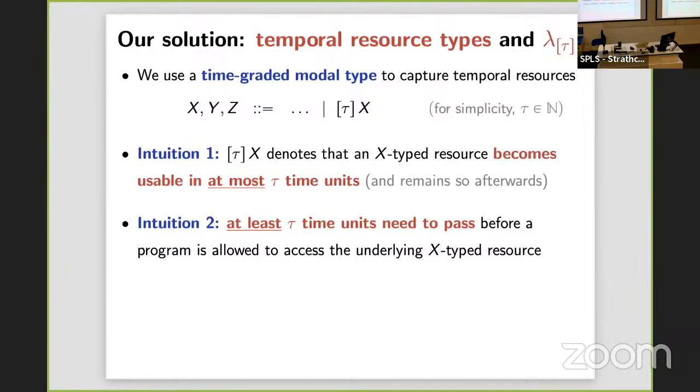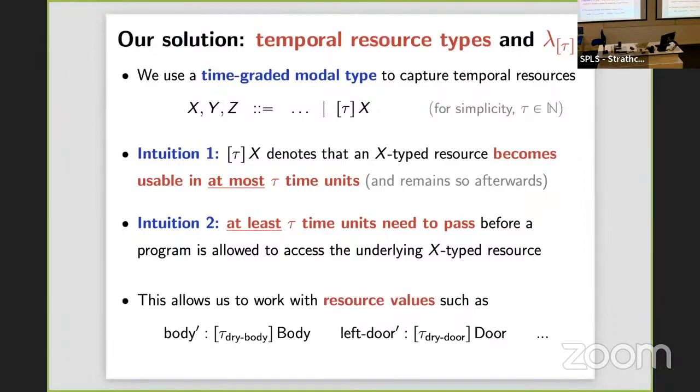And in this talk, for simplicity, I'm only going to grade these modalities by times. So we're only going to look at time specifications, but there's nothing stopping you from picking other suitably ordered monoids here. So this could also be like state changes or sequences of events or traces of events or operations coming from your program.